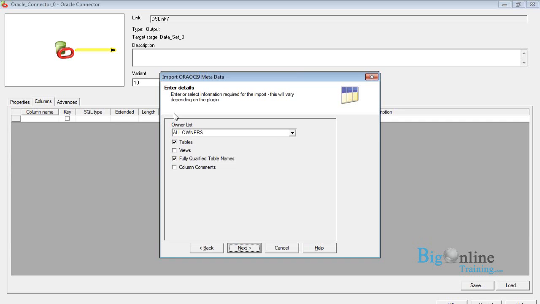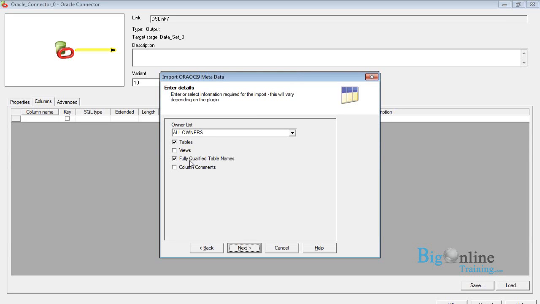It is showing a list with tables, views, fully qualified tables and column comments. In your database you can have tables, views, or skeleton tables. If you install an Oracle database, some tables are installed by default: index tables, constraint tables, views tables.